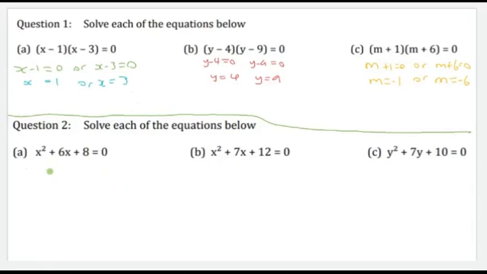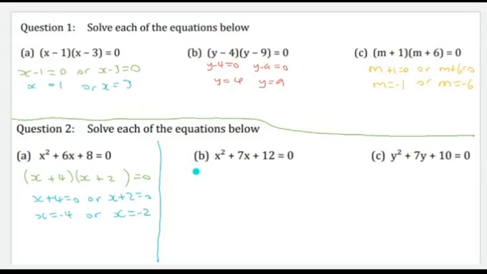How did you get that? For the first number, if you add 2 and 4, you get 6, and the last number, if you multiply them, you get 8. Nice. So we need two numbers such that when you multiply them, you get 8, and when you add them, you get 6. So that's 4 and 2, because 4 times 2 gives you 8, and 4 plus 2 gives you 6. So it's x and x, which gives you the x squared, and then plus 4 plus 2. Nice. And that equals 0. And then doing what we did before, x plus 4 equals 0, or x plus 2 equals 0, which means x equals minus 4, or x equals minus 2.